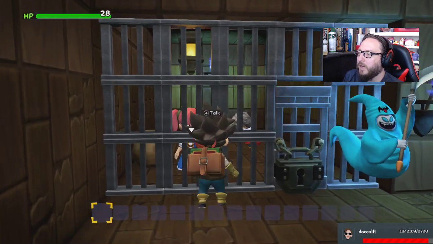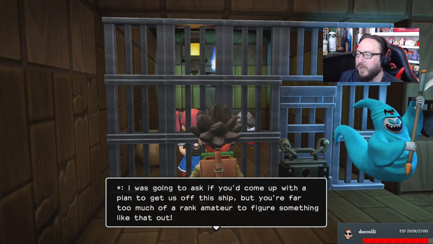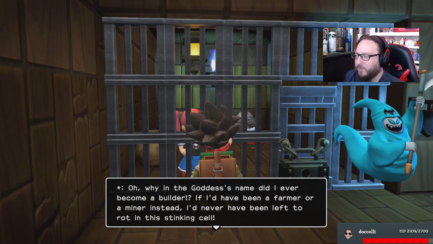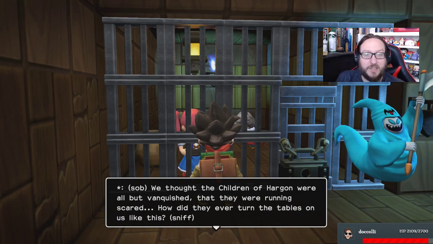Oh, hey girl. Oh, hello. I couldn't help but overhear you hobnobbing with that dreadful dreadnought. So, you're an apprentice builder, are ya? I was gonna ask if you'd come up with a plan to get us off the ship, but you're far too much of a rank amateur to figure something like that out. Clearly, I'm imprisoned by the bad guys, right? Why the... Is this still the same girl? Why in the goddess's name did I ever become a builder? If I'd have been a farmer or a miner, I'd have never been left to rot in this stinking cell. Oh, they're collecting all the builders to make sure that they get Erdrick's, well, Schmer's ancestor. We thought the children of Hargon were all but vanquished, that they were running scared. How'd they ever turn the tables on us like this?